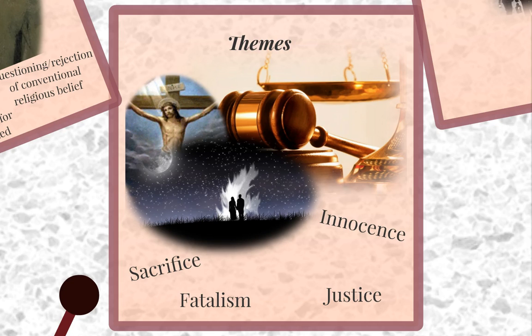However, at the end of the novel, justice is seen to be served because Tess is executed for killing Alec. But what Hardy's questioning is whether that is true justice or not, because actually, should she have been hung? She was a victim. So maybe justice is a movable concept, and it's not quite as straightforward as it might seem. And again, challenging the morals and the laws of the day.